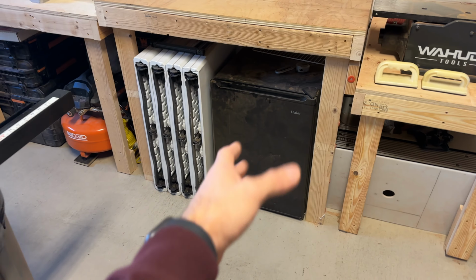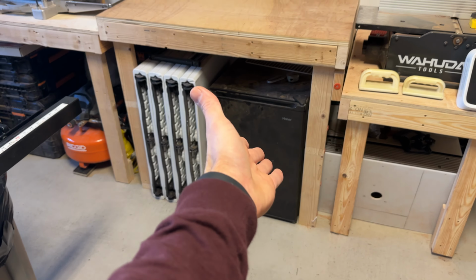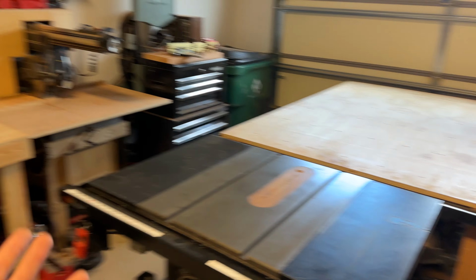Down here, we've got the fridge. I do art markets, so I've got folding tables, compressor, more storage with mostly caulk and fasteners and things. But everything about this space to make it work had to be about space and space saving, which is sometimes tricky to do, but considering that I had all of this in an 800 square foot apartment beforehand, and now I can put it in a shop, that's really nice. So, under the outfeed table, mostly miscellaneous home goods, recycling bin, all that good stuff.